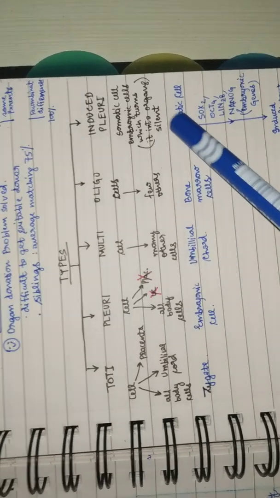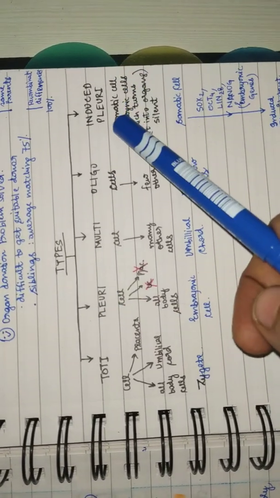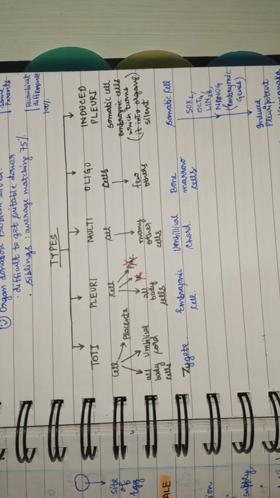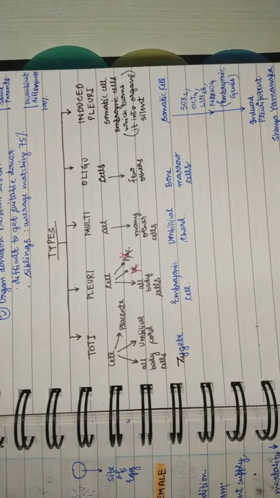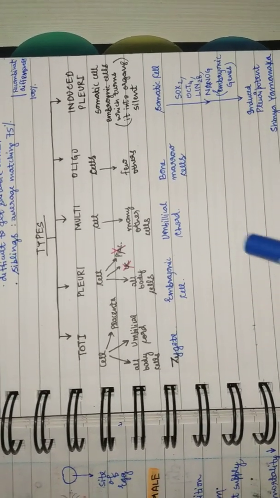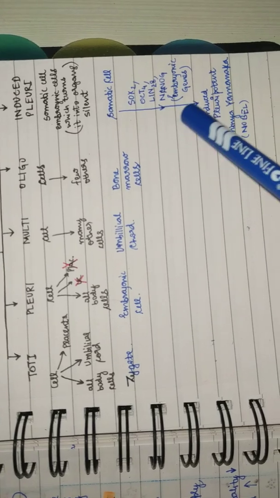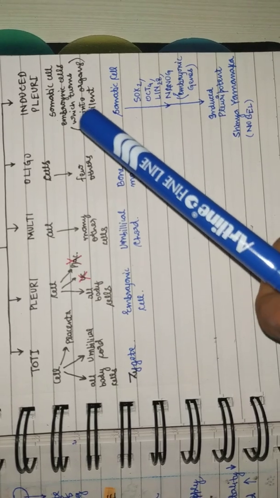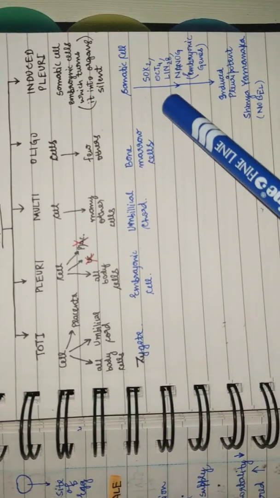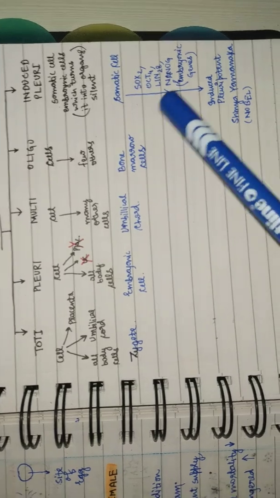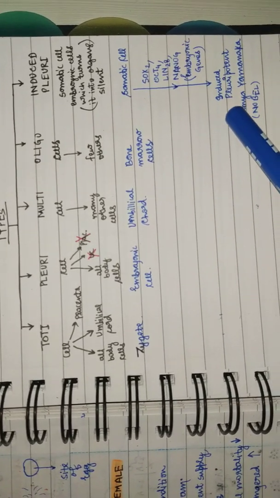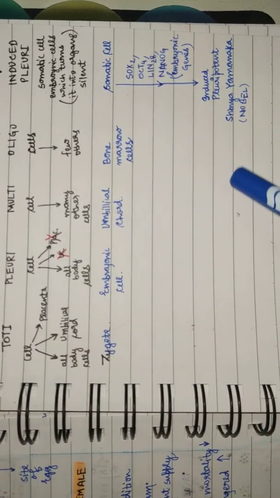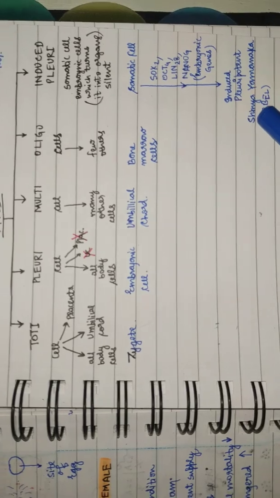And finally, we have induced pluripotent stem cells. Now, if you see the somatic cells, their ability to convert into organs is silent. Okay, but when the somatic cell is taken and the embryonic genes are introduced, it's activated by the embryonic genes. So, for example, SOX, OCT4, Lin28, and Nanog, right? So it becomes induced pluripotent. Now it is able to produce all the body cells, and for this, Shinya Yamanaka got the Nobel Prize. So that's all.